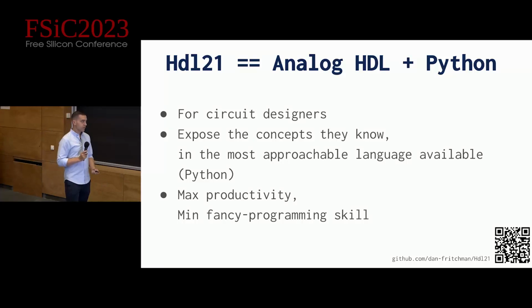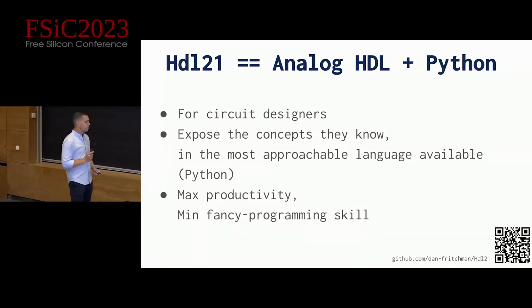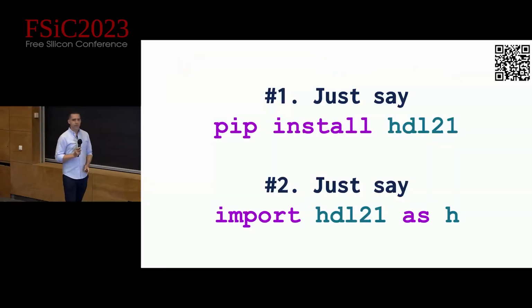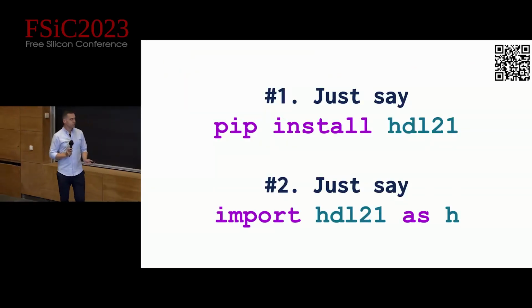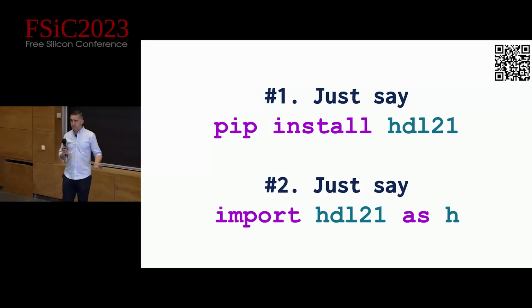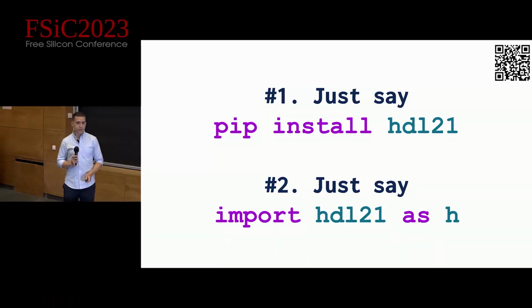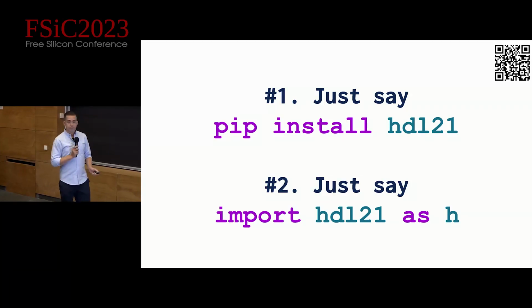The first thing to make this as straightforward as I can, and I'm new to expressing this because it's only recently come to my attention that people don't believe you can just do this. Usually our analog and EDA software is like a month-long setup, but really, pip install Hdl21 and import it, and then you're off and running. You're welcome to do that while we talk here. By the way, while I talk, there will generally be a QR code on the screen, which, if you're interested in whatever the content of the slide is, will usually link to whatever I'm talking about.